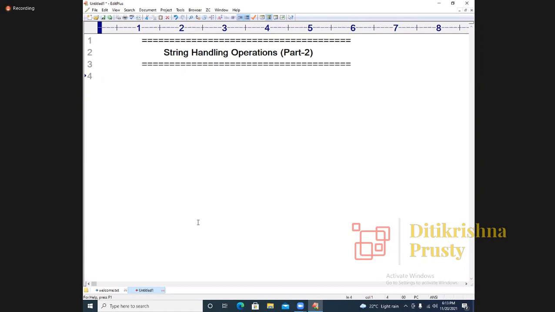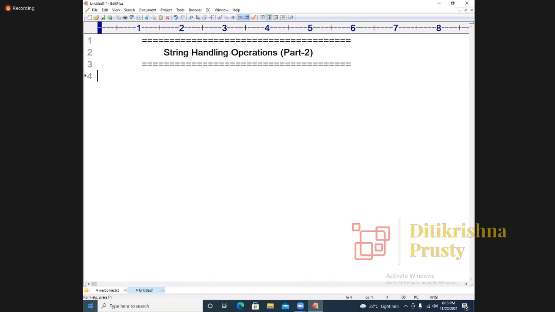Yes, obtaining a part of the string, obtaining a substring, obtaining a group of characters, right? Obtaining some subpart of the main string. These all come under slicing operations, which you have seen.